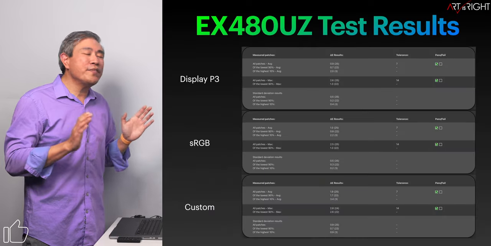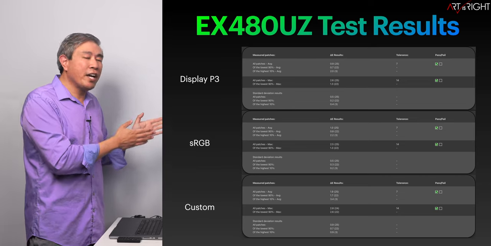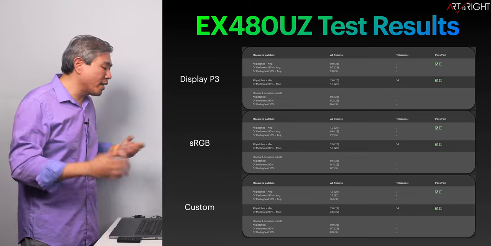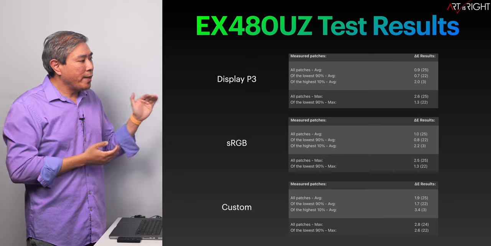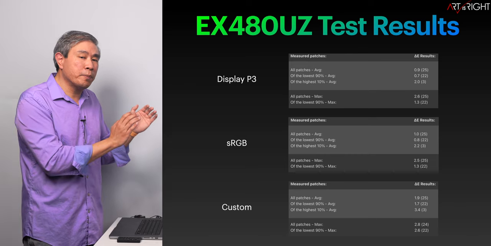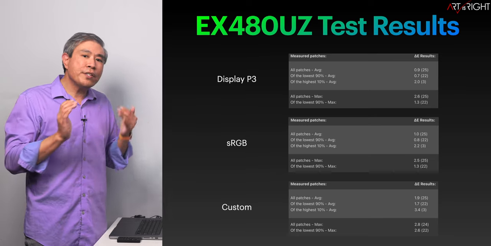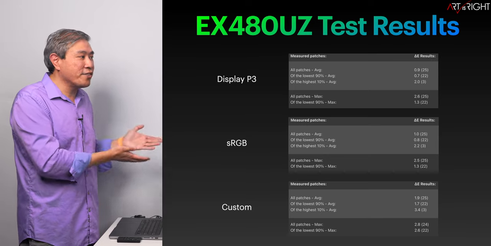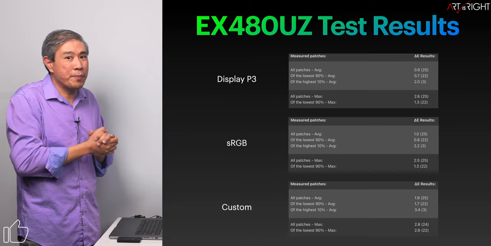Now, I've done extensive testing on this EX480UZ, and you can certainly pause the screen, but essentially I have done the calibration in Display P3, sRGB, and numerous settings in the custom mode. The result in Display P3 is that I'm able to get an average delta E of 0.9. Just for a quick reference, anytime you look at a display for pro workflow, a delta E below 2 is considered great. A delta E below 3 is considered good. But I would still prefer everything to be below 2. Considering that this is an entertainment and gaming display first, the fact that we can get the delta E altogether below 2 is absolutely fantastic.